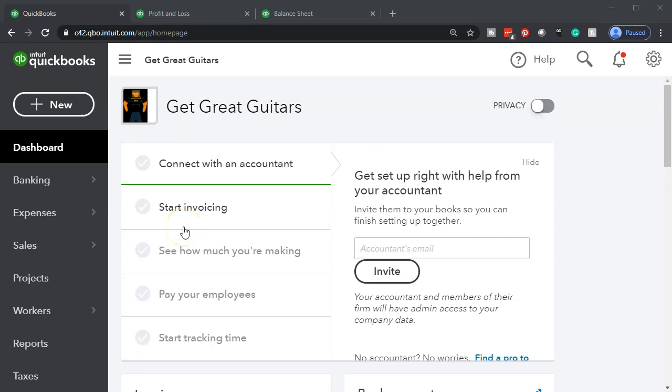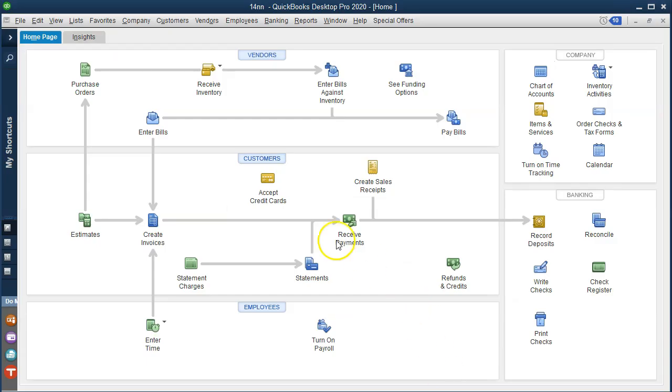Obviously, every company is different, but we're going to talk about some of the core needs or the core factors which would differentiate how we might use the bank feeds. To do this, we're first going to be going into the QuickBooks desktop just to take a look at the flowchart. We will be bouncing back to QuickBooks Online when we go into the bank feeds, but I just want to consider the flowchart as we go through this.